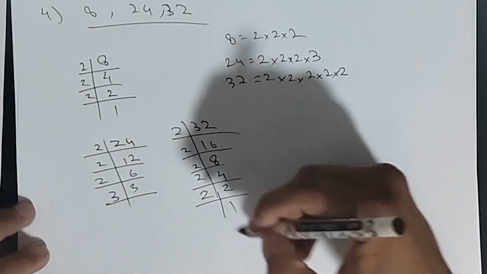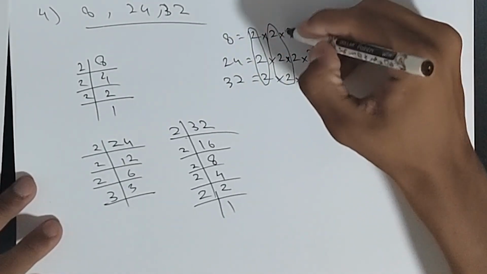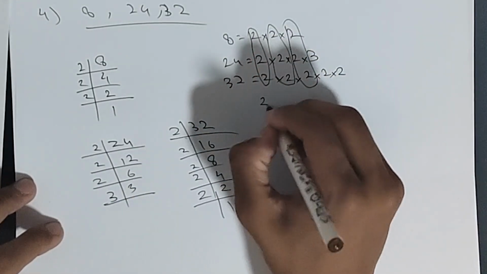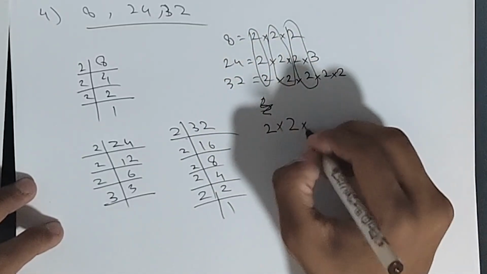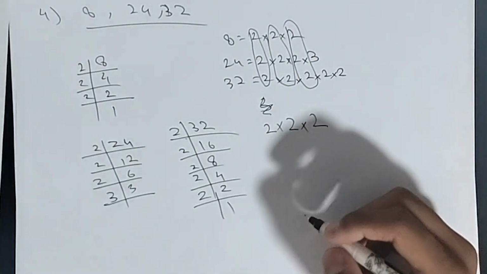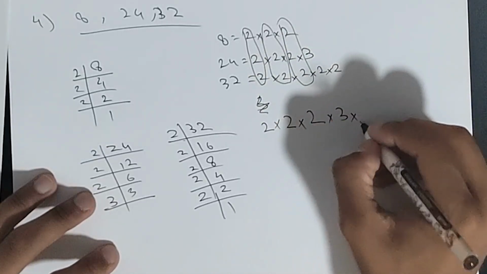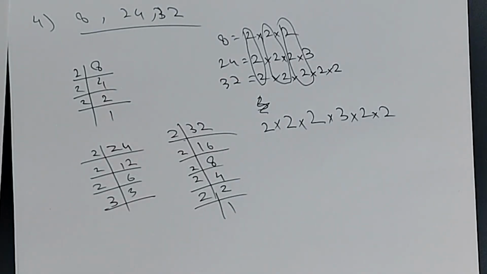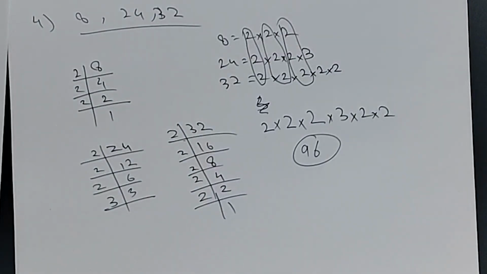Okay, so let's find pairs. There's this one, there's this one, and there's this one. That's it. So we're going to write all 3 of these as 1. Okay, 2, 2 and 2. We're only going to write them once, since they appear in all 3 of them. Then take 3, and then these 2 are left over, so we'll just write those there. So what does that give us? That gives us 96, and that is our answer.